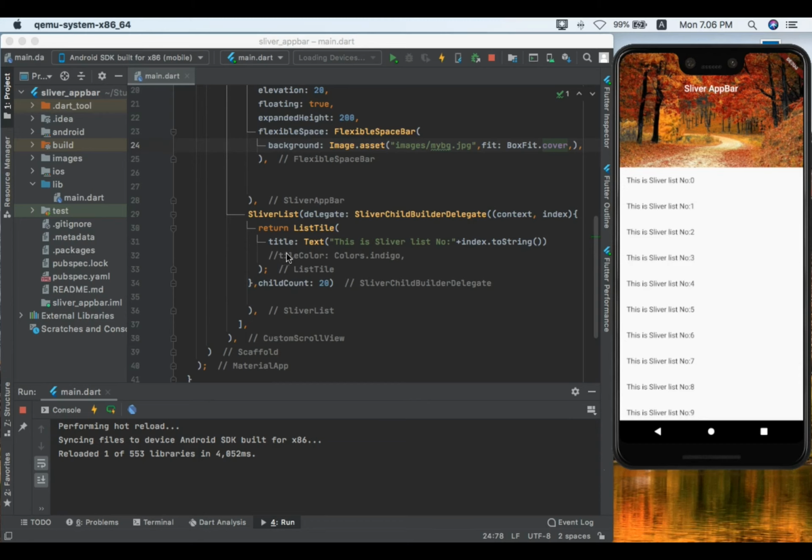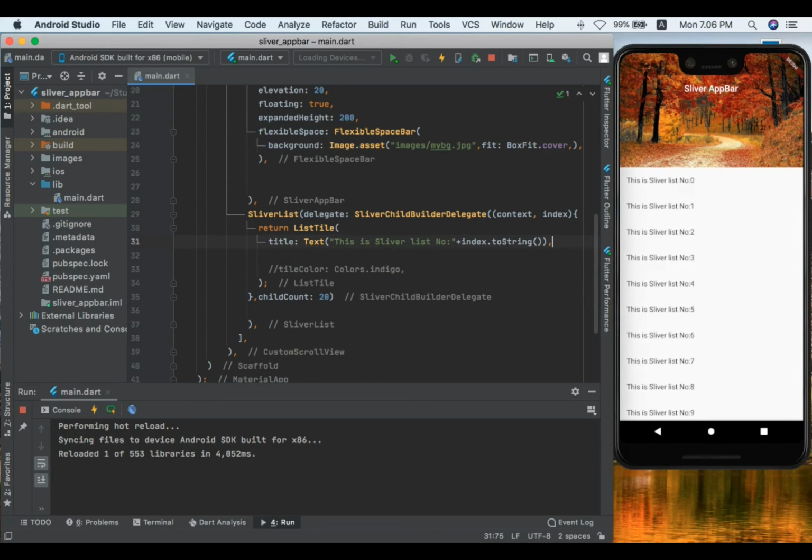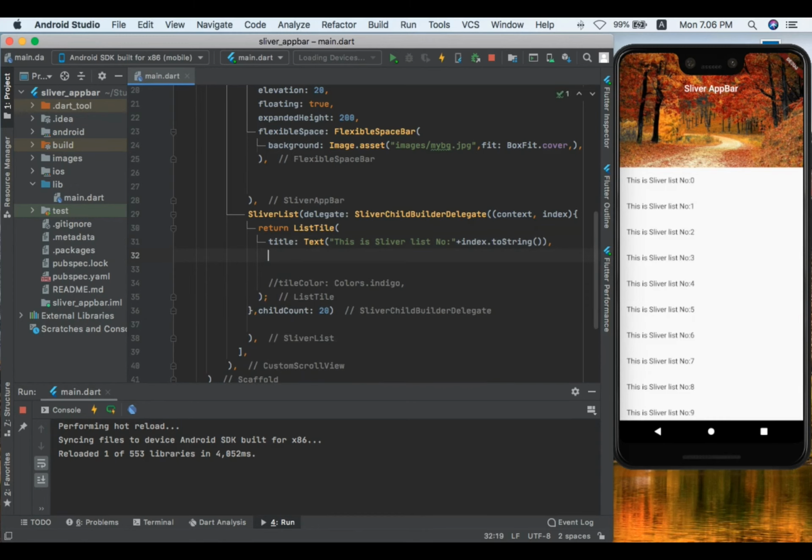So here, let's put a comma and add a leading for our list view, which is an icon that comes at the beginning of our list tile. It takes Icons.call, and let's save it. Now we can see a call icon in front of our list tile.